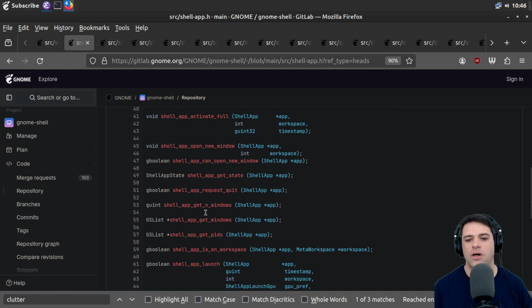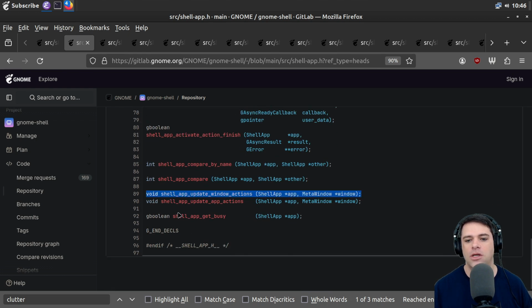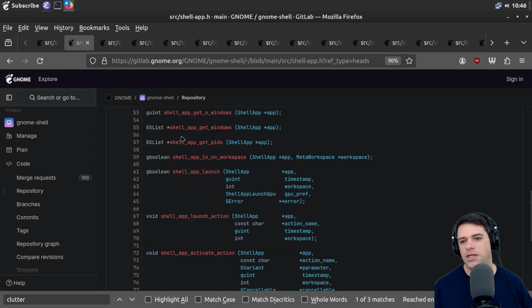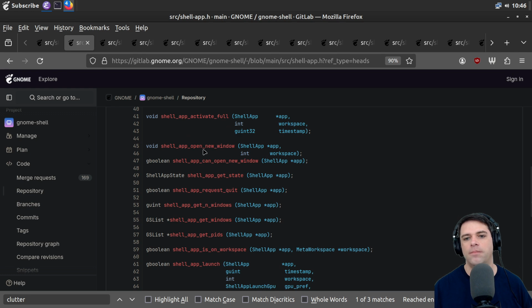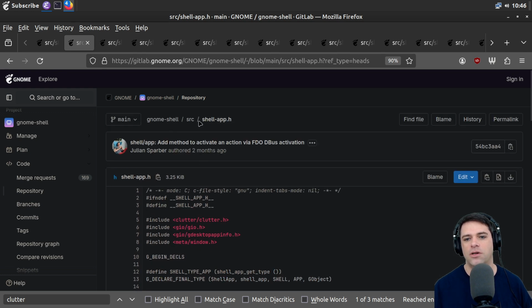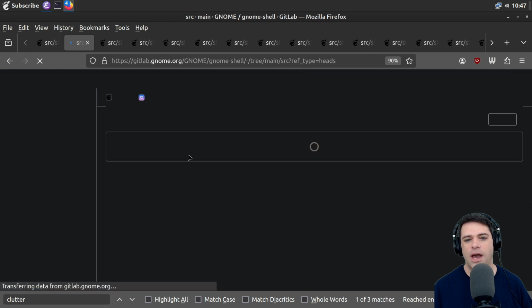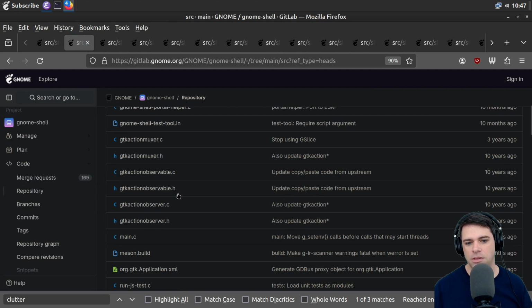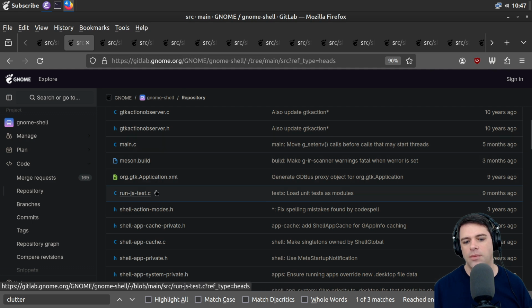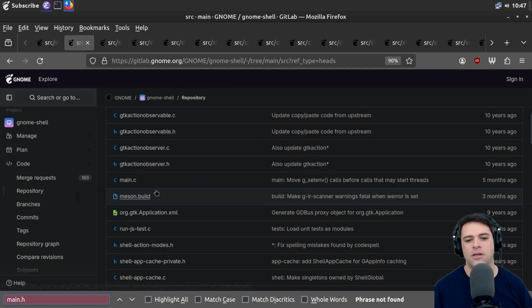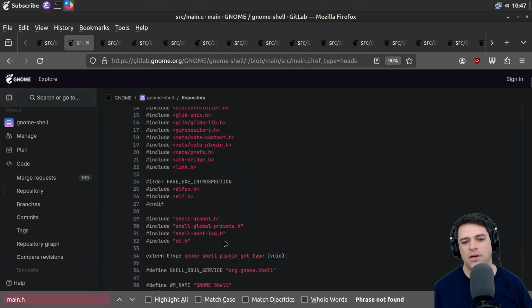Okay, anyway, moving along. We can get PIDs. You can get whether the app is busy, and it returns a Boolean and stuff like that. So this is really like a pretty high level entry point for what the API is for dealing with apps in the shell apps. Here's, should we look at main.c? I don't think we have a main header. We'll take a quick gander at main.c.